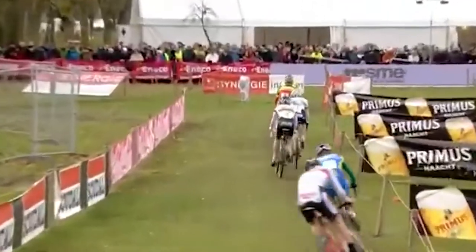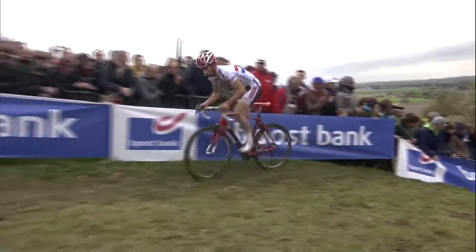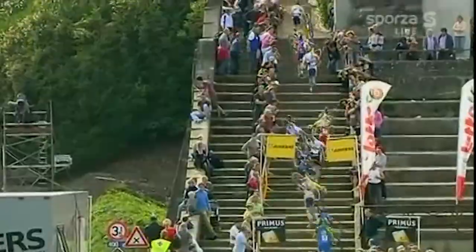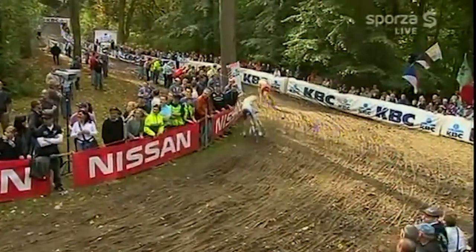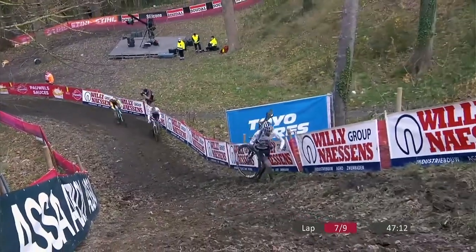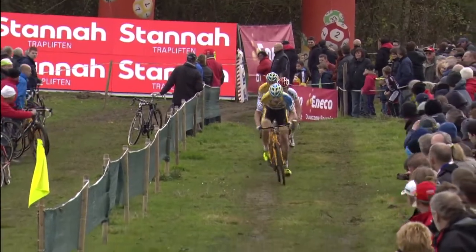These races were physically demanding due to them often being in very muddy conditions or requiring constant short sharp efforts. But whilst they were technically challenging they were still fairly doable. Even the more technical courses on the calendar — places like Overijse and the Koppenberg — were during this time much more flowing, requiring a very different technique than what Namur would. Namur to an extent looks like a mountain bike course, it's the nickname the course has gained throughout the years for a reason. And when it made its debut there really was nothing quite like it. Starting through the forest, the steep dead drops are unique to the calendar still. Back then even Baal was in a field.